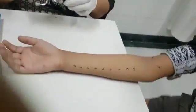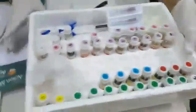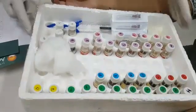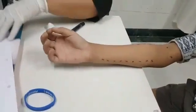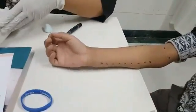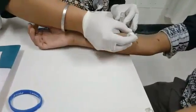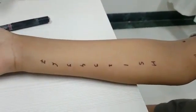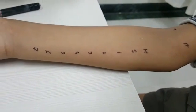Now we leave this hand and take the other hand. We generally put drop by drop. This is the allergen kit — it contains a group of aero allergens and food allergens. We do it in children and there is no harm in it. Now we open it and put the control first. This is the way we put the drop on the skin of the child and there is nothing to worry about.